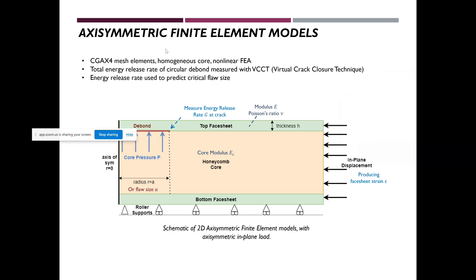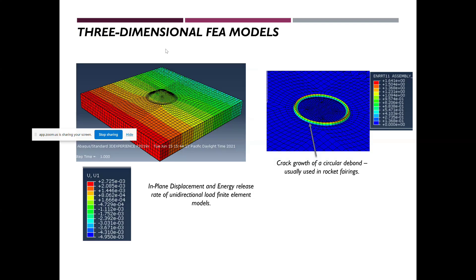And so we can build an axisymmetric finite element model. This is kind of a diagram of the model. If your boundary condition is correct and your loading, you can actually run this in Abaqus, by the way. And what you do is you set up a crack along the circular debond in axisymmetric models. You're looking at like if you rotate it, you're looking at one slice through the circular debond. And you're trying to predict this thing called the energy release rate, which basically tells you how fast when you grow the crack does it gain energy. And that's where it can tell you basically when the crack is at a critical flaw size. And here's an example of a three dimensional model of crack growth. And what you can see is basically the deformations near the crack. And a finite element can basically tell you the energy release rate.